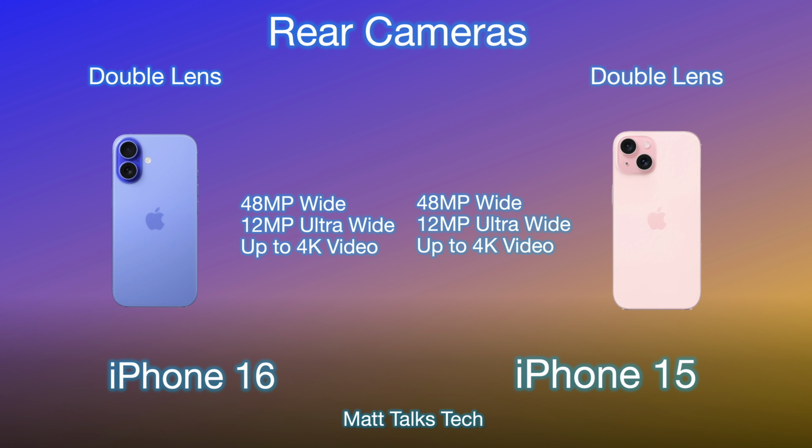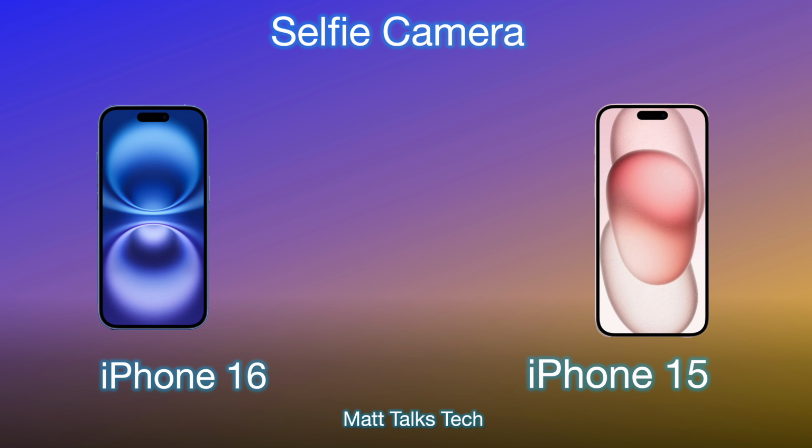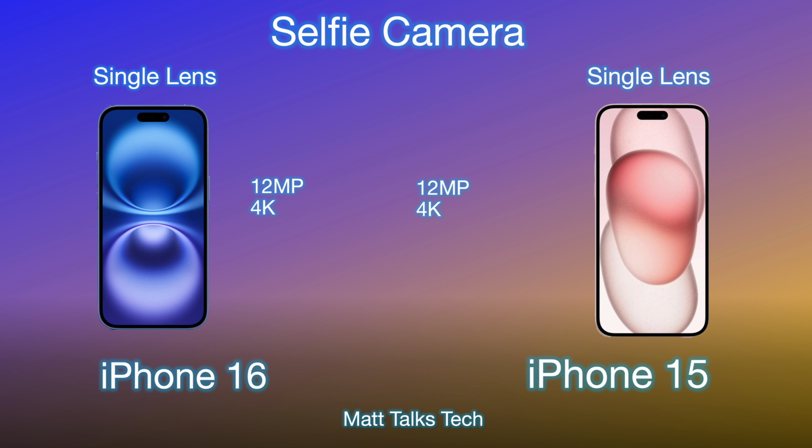And both these phones can record up to 4K video, but most of the features are very similar on both of these cameras. Then moving over to the selfie camera on the front though, they basically have the exact identical selfie camera inside of them, inside that Dynamic Island. It's a 12 megapixel camera and can record up to 4K.